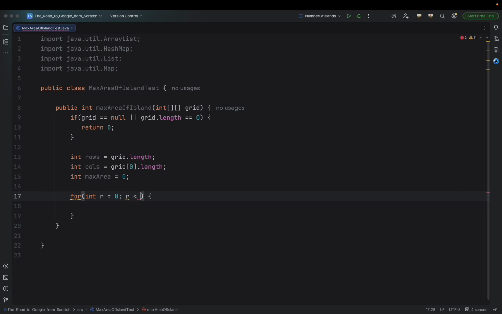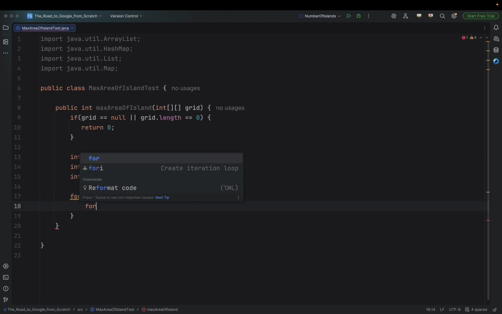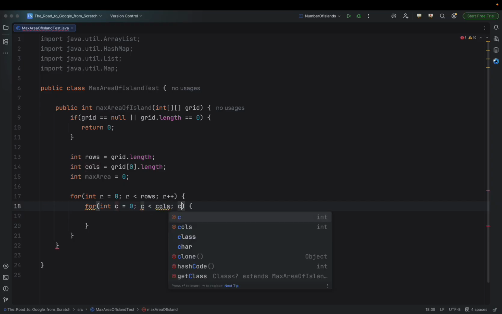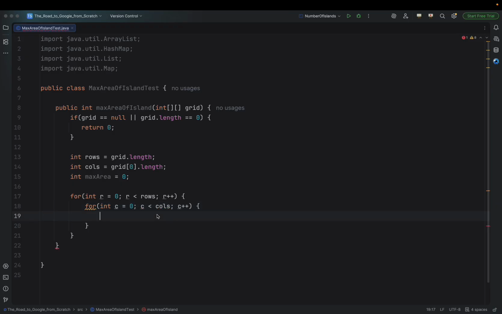We will iterate until row is less than the maximum rows which we have in our grid, and row plus plus. And same we need to do for cols, and cols plus plus. Okay, perfect.